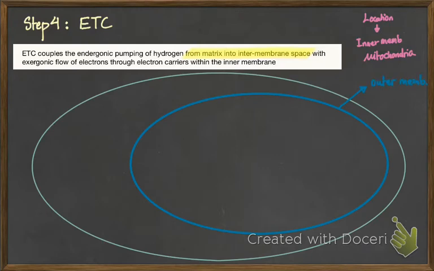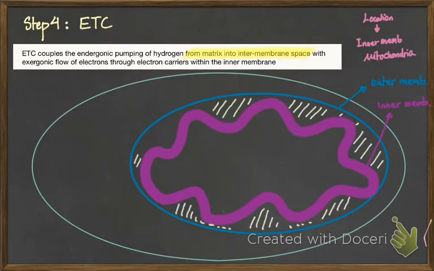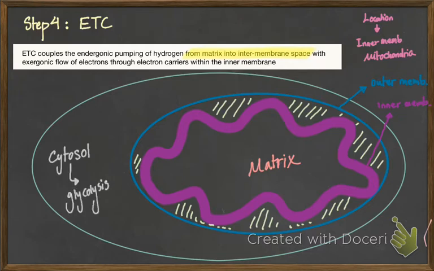You can see a giant mitochondria, not to scale, with the outer porous membrane in blue and the inner membrane in purple, plus a space between the two membranes called the intermembrane space. Enclosed by the inner membrane is what we call the matrix. Outside of the mitochondria, in the cytosol, is where glycolysis took place. In the matrix of the mitochondria is where pyruvate decarboxylation and the citric acid cycle took place.